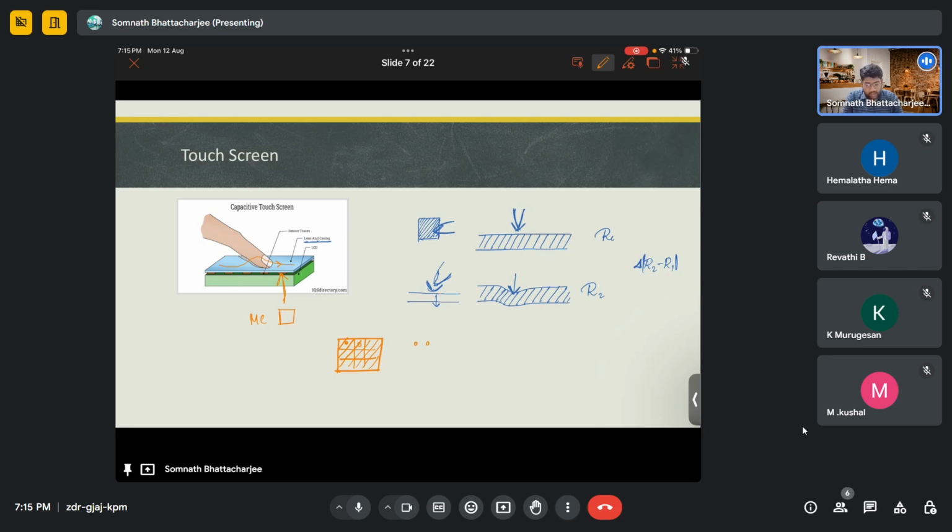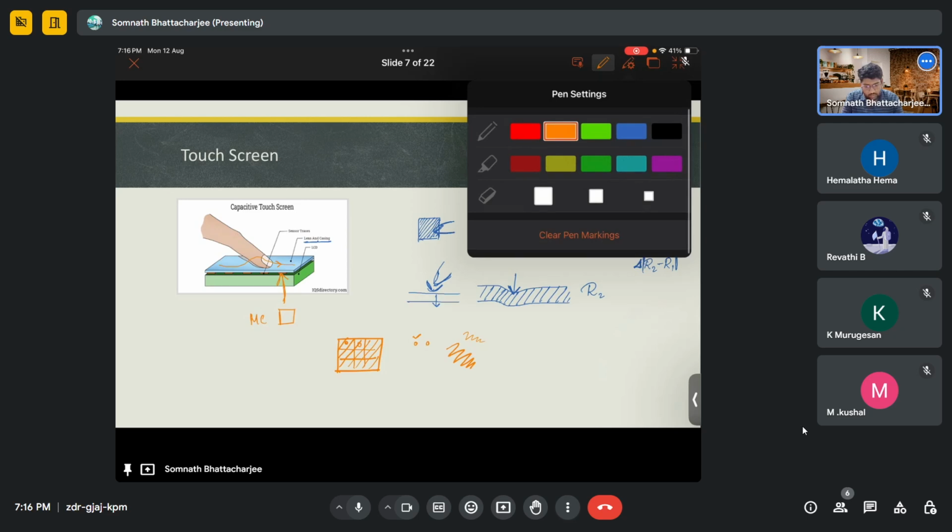So we can quantify the amount of touch we applied. In the case of an Apple Pencil or something like that, if we touch the device with a small amount of pressure, the response will be like this. But if we apply a bit more pressure, the response will be like this. So just wait a second.